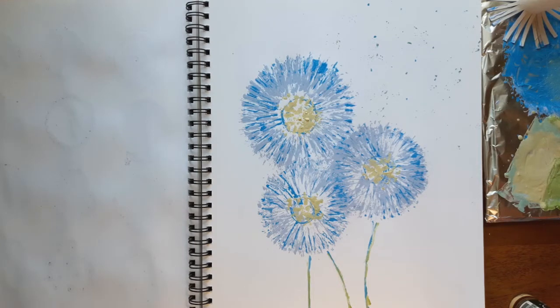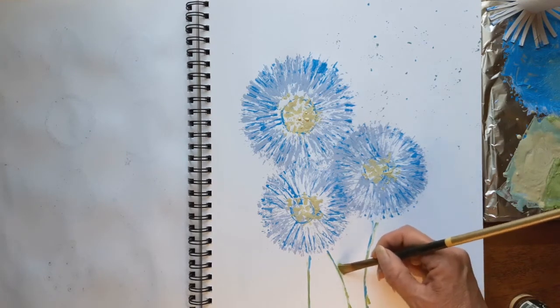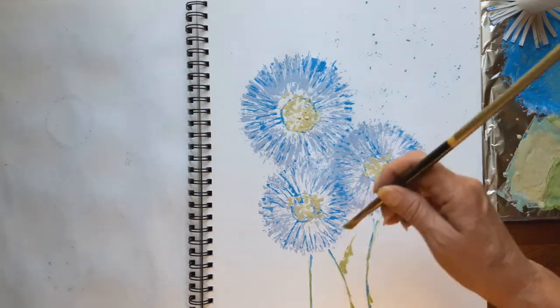Don't be particular, I don't think you could mess it up. Just relax into it, go over the sides of your stems, and then take a look. It looks really good, don't you think? For some reason, being relaxed achieves something that being very uniform can't, oftentimes. If you look at my palette, you can see where I've added a little bit of sap green and I'm mixing some of that in with the parchment color. I'm doing this so I can use that on the stems, but mostly for the leaves.